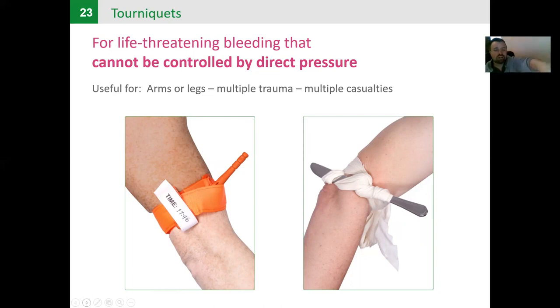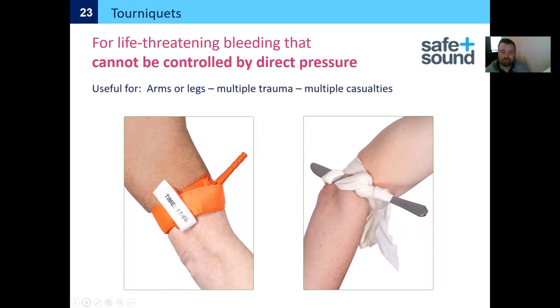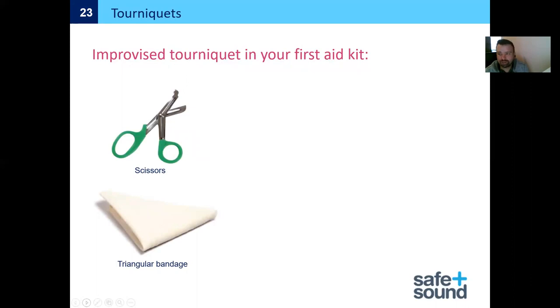So in this first one, you can see the skin above the tourniquet is nice and healthy. The skin below that tourniquet has already started to go white. And the problem is, if we're not getting oxygen to those areas, then the limb will die and we're going to cause further complications. So again, it's really important that you think about how you're going to do that. Ultimately, if you can hold the tourniquet there, so if you're applying the direct pressure, it means that you can release a little bit of blood back to the injured site just to keep the limb alive and then just reapply.